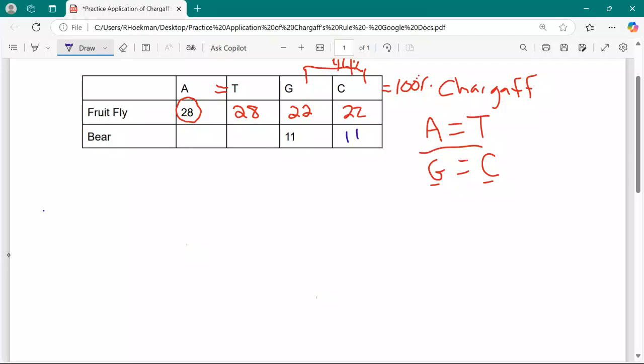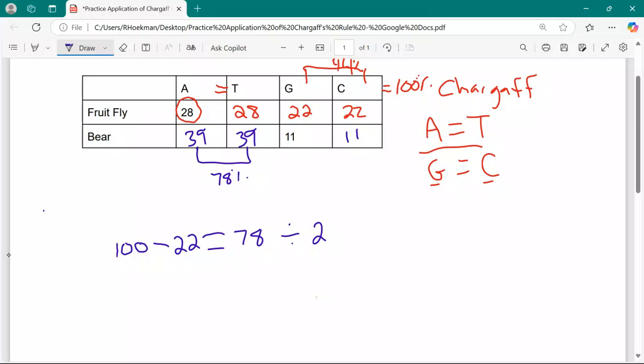So we have G and C. We want to figure out A and T. We know 100% of the DNA is made up of all of them together. We're going to subtract out the G and C. So add those two together, you get 22. Then we figure out how much is left. What percentage of the DNA is left? We have 78% left over. So we know A and T together make up 78%. So we just divide that by 2, and we get 39.